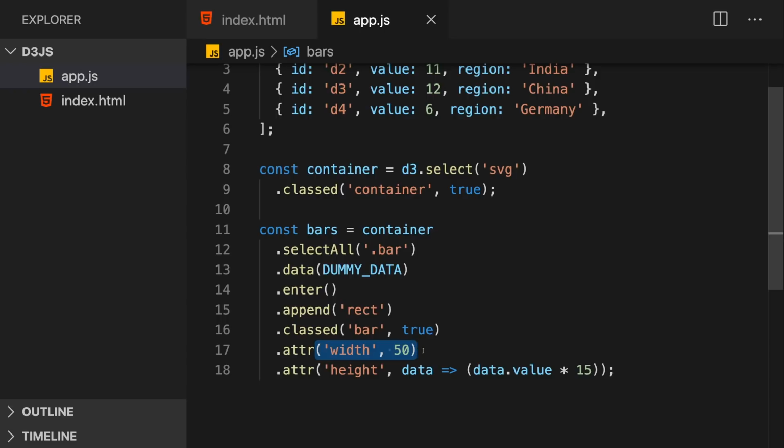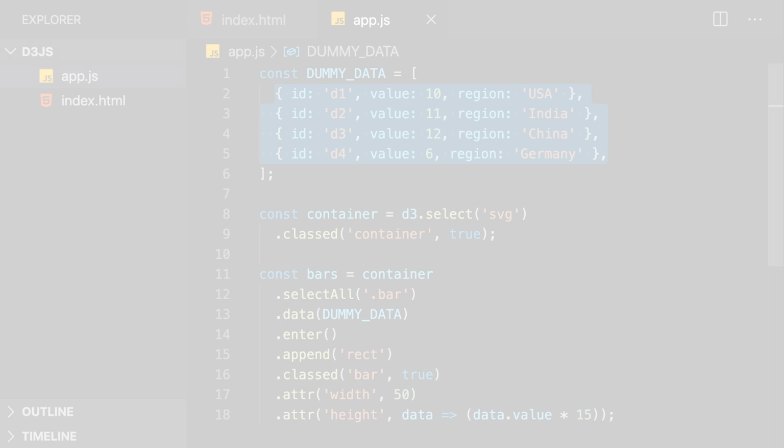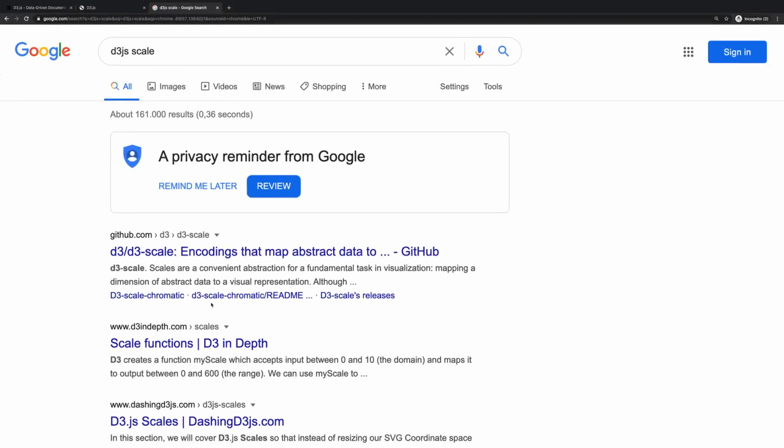It's great for working with data and for helping us bring that data to the screen. And indeed, it also helps us with calculating positions of elements and so on. So that, for example, if we have 4 data points and we want to render 4 bars next to each other, D3.js helps us render things nicely positioned next to each other. Now for that, we need to bring in an extra package though.